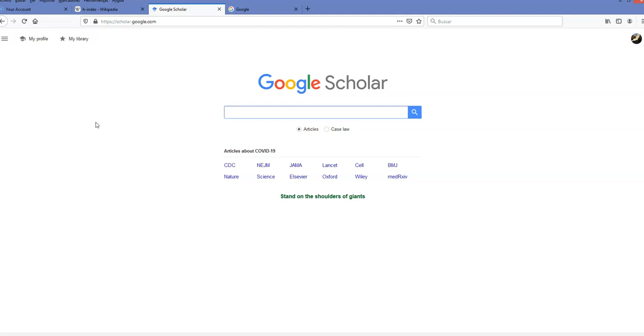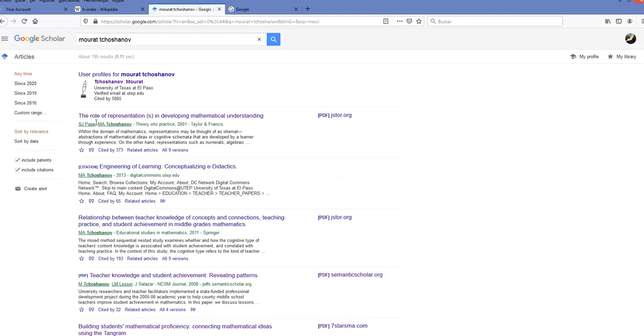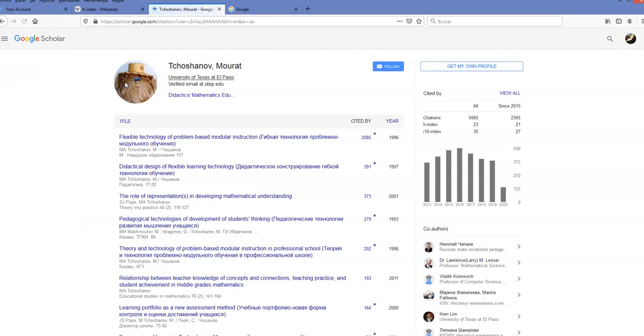Now, I didn't have this when I was an undergrad student, but I did have it when I was a graduate student, and it has been improving over time. So to give you an idea, for example, my mentor at this time, where I'm studying, is called Murat Shoshanov. He's in the Department of Education, but his research has to do with a lot of topics of cognition, so he's quite close to the field of psychology in that regard. I wrote the name here, and you can see that we can go to his profile. So you click it in here.